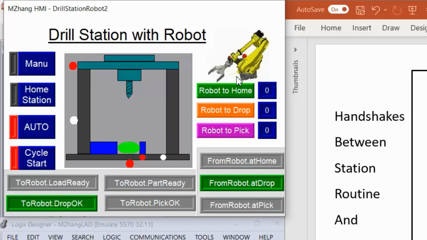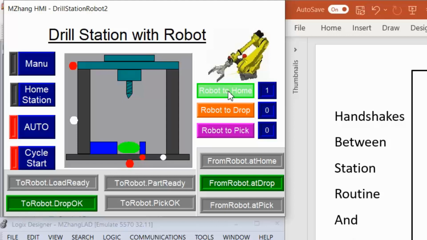Right. This part I don't have the animation to show the robot here, but you can see right now robot is loading out here. Right. So then the clamp closes. I think I missed that. The clamp starts to close, right? And then after the clamp closes, the robot should go back to home, right? So then we'll use this button to go home.